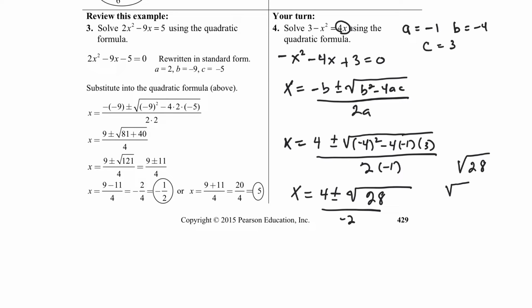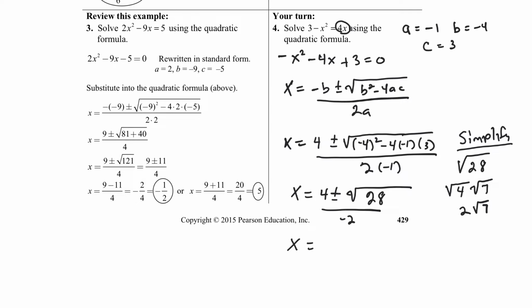So we have square root of 4 times the square root of 7. What I'm doing here is called simplifying. So the square root of 28 has the factors of 4 and 7. I know that 4, you can get the square root of 4, which is 2. So you actually have 2 square root of 7. So let me rewrite this.